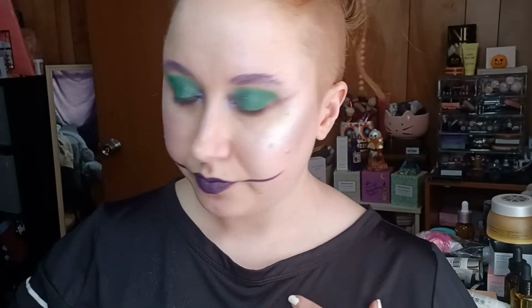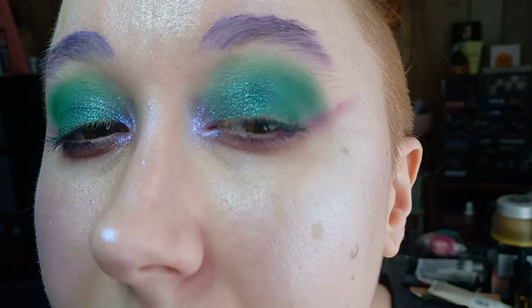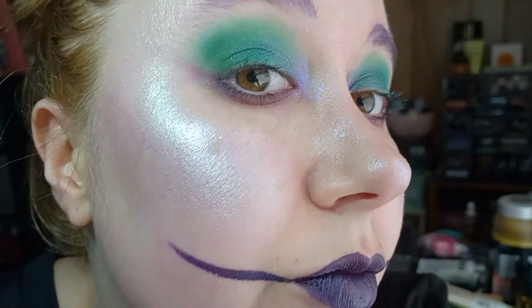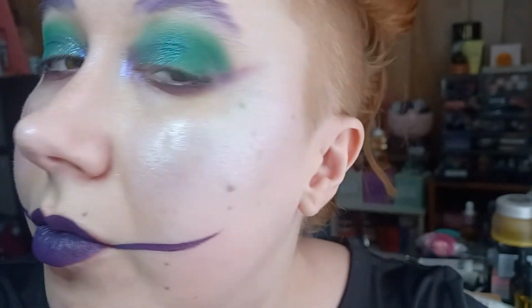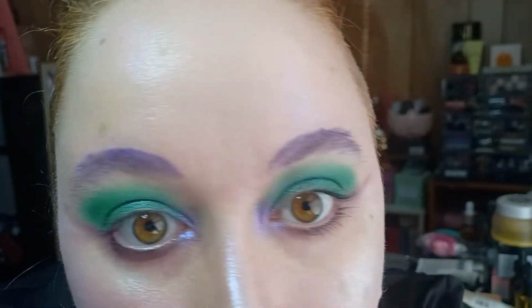And I think that's it. So this is my Halloween Joker inspired look. Do some of that forehead action. And then I take my hair down with whatever wonky way I wound up putting it up. This is the completed look.